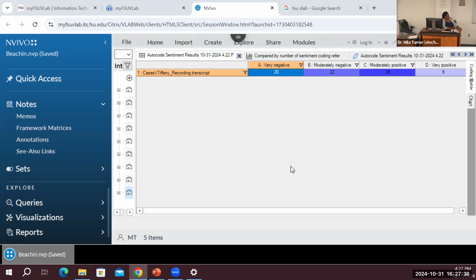So if I know that maybe I've also coded age groups, and I want to create a matrix of how many codes there are for each age group, I can do that with the matrix. And then importing, I didn't show exporting, but also downloading. And those are the main things that you would want to do. And with my last few moments, if there are no questions, I will share a few last tips with you.